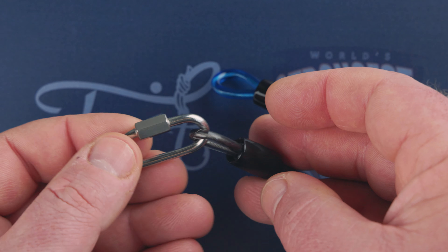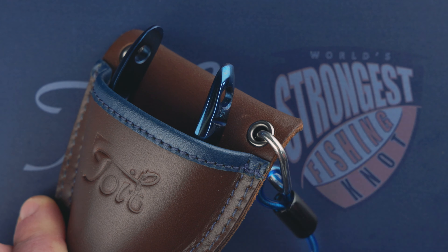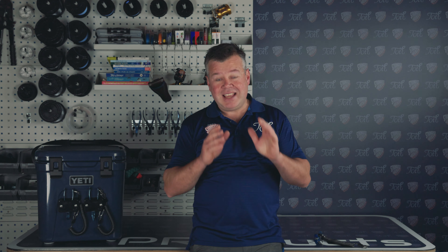So why choose one of our Toa lanyards? It's designed to fit in all our six inch Toa pliers and our Toa sheath and our new pliers holders, which I'm excited about. These can be fitted to almost anything. Look, it's over-engineered. There are a lot of these coil lanyard products on the market in the one millimeter to two millimeter range, with or without the cable. A lot of these suffer from losing shape and not returning to their original shape. We've opted to use a four millimeter diameter coil to ensure the Toa tool lanyard has every chance of returning to its original shape. Fishing demands products that last and make every effort to withstand the elements and personal use.